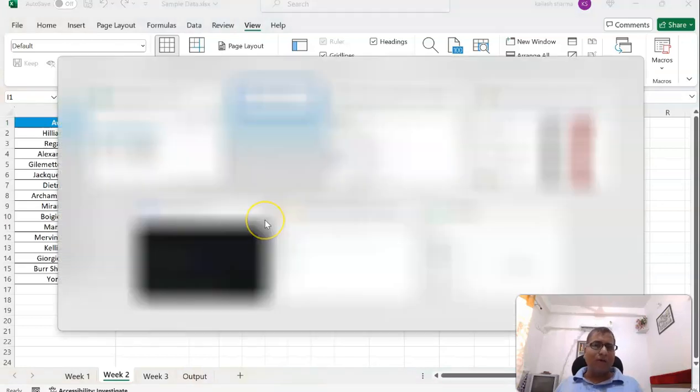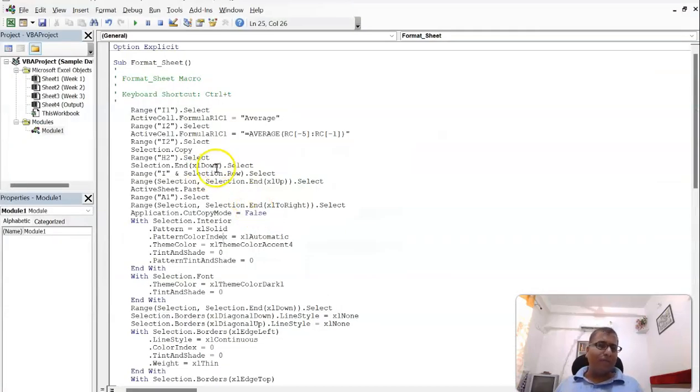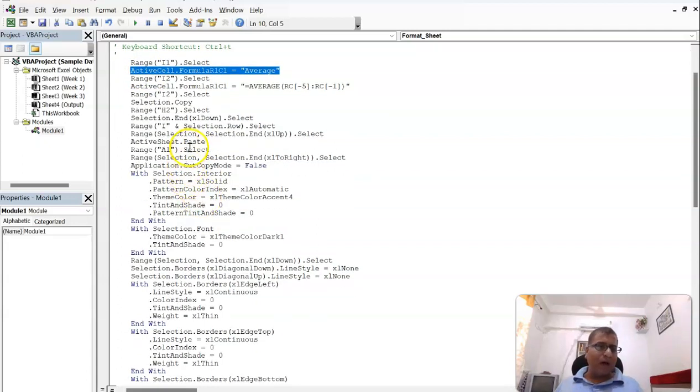So where is our code where we have fixed it? So here if you see, we have added the header here, and I'm going to copy this and paste it after we pasted our formula. So here you see the formula was pasted. So here we made a copy of the formula. We pressed up key, shift up key, and then pasted it.